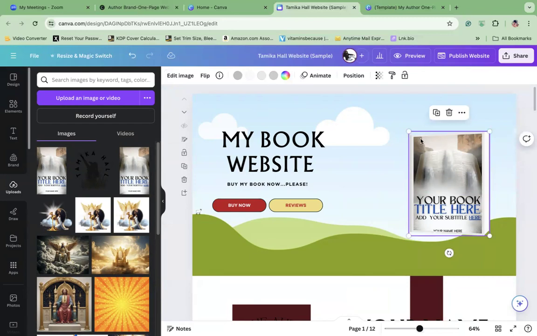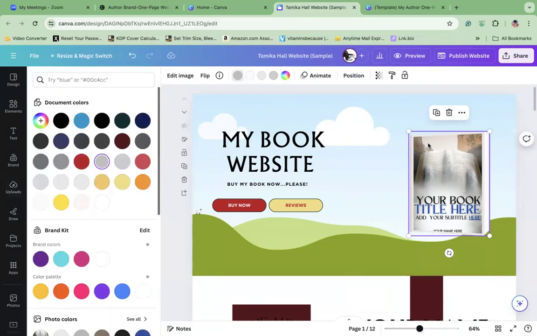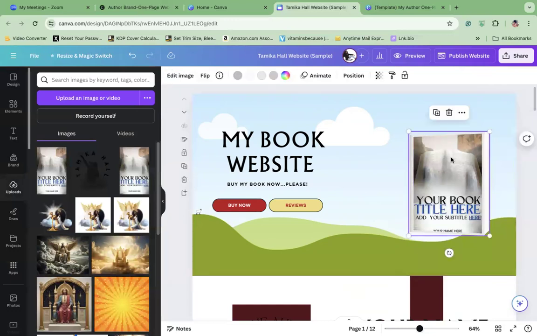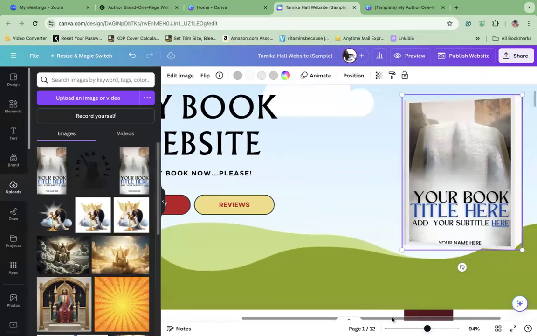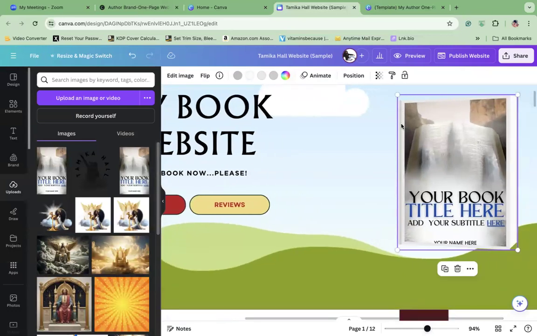If you want to change the frame of the book, like let's say you want to make this book closer to the color that is on your book cover, you can always do that. Now, what you saw here, let me just make sure I get back so that you can see it. This is the frame. Let me zoom in so you can see a little bit better. Okay. So as you can see, it kind of already gives you somewhat of a gray frame. If you're okay with that, leave that there.